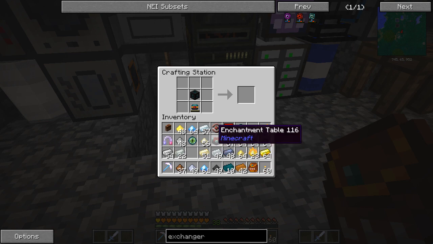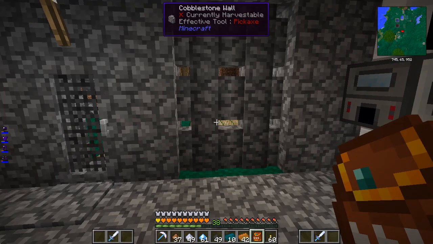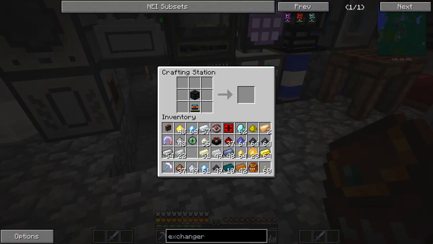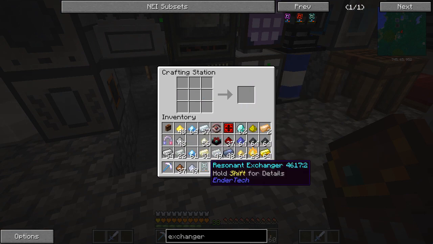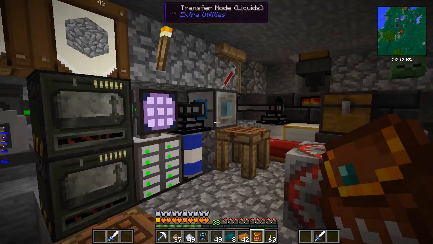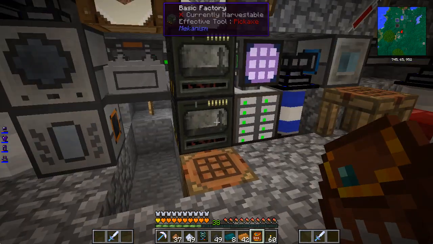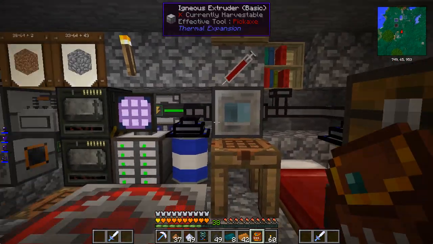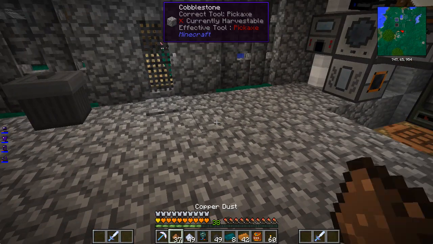See, this is why I need to get things automated, because I can't do it on my own. Okay, it's not nighttime yet. I was just checking. Alright, so that's that. That's you. That's you. And then an Eye of Ender, and yes! Resonant Exchanger. And this needs power, doesn't it? And I have no charging place in here. So I'll have to take it back.